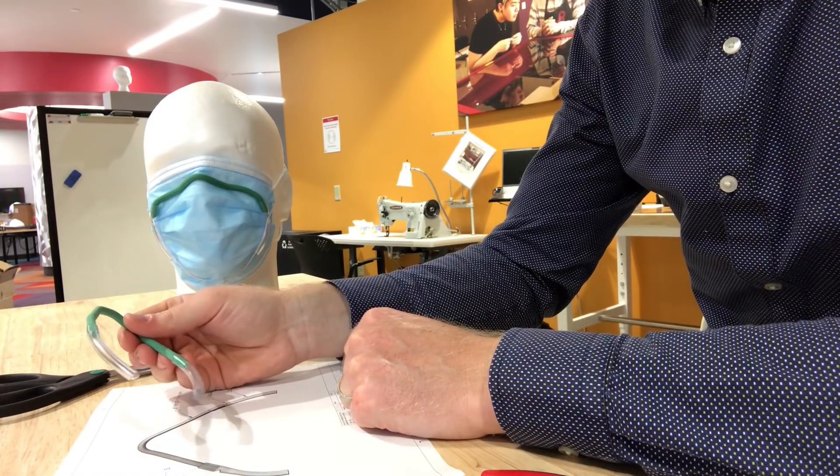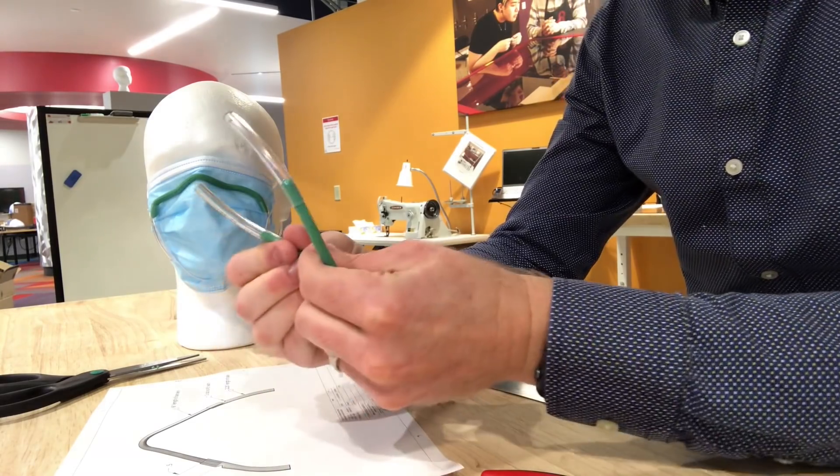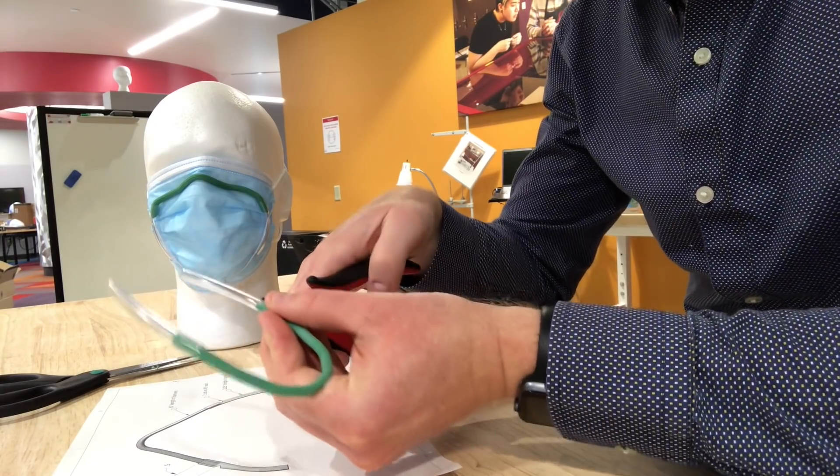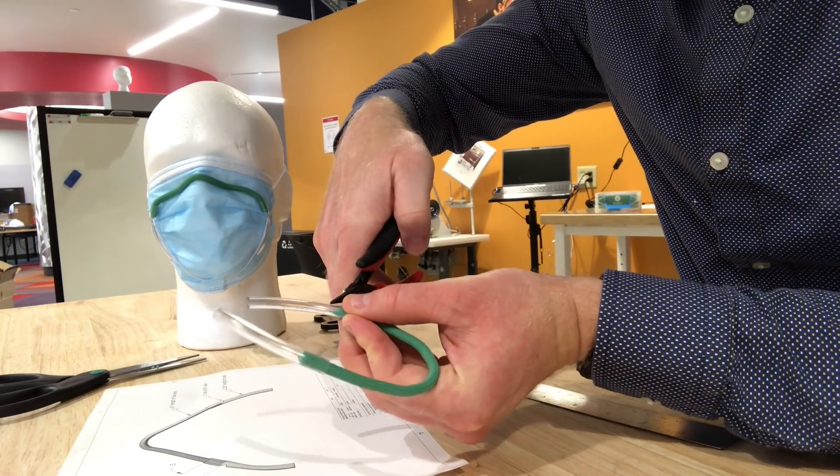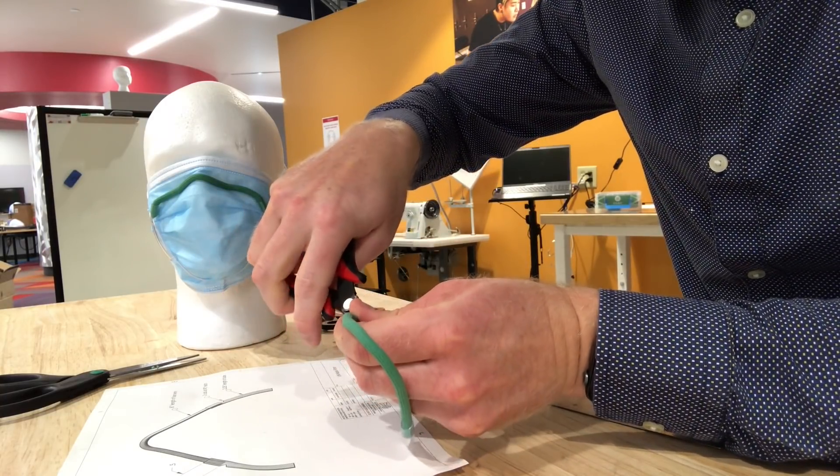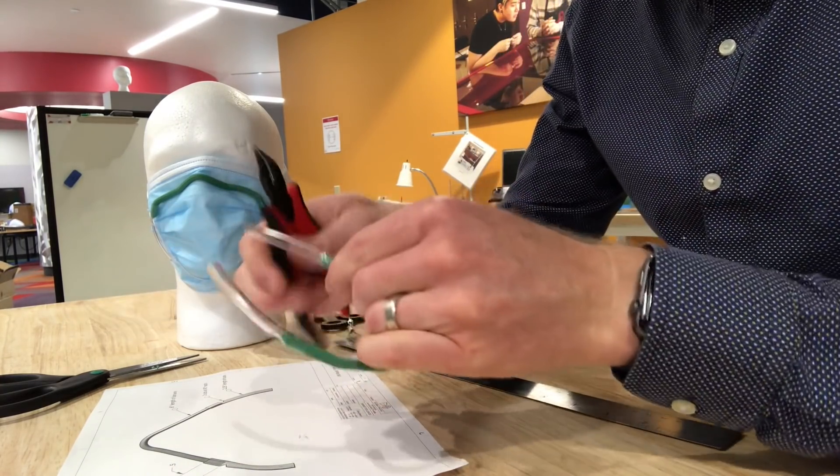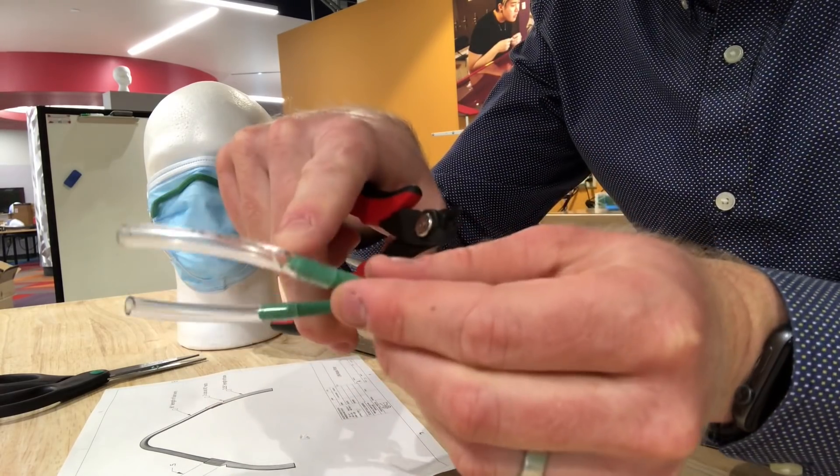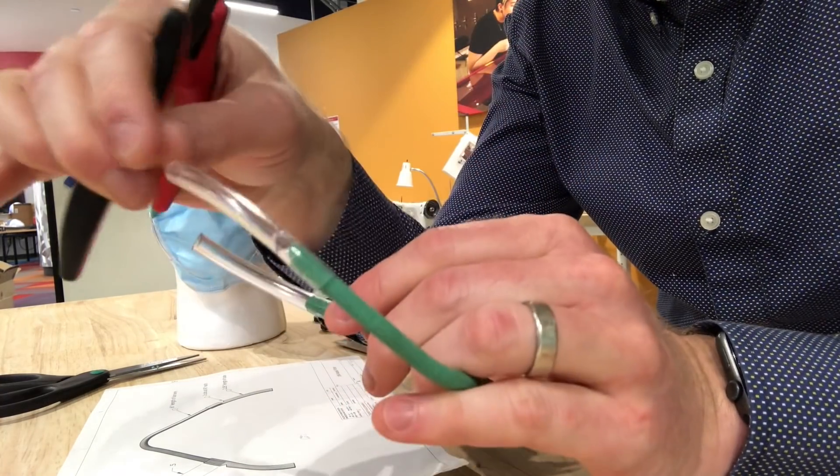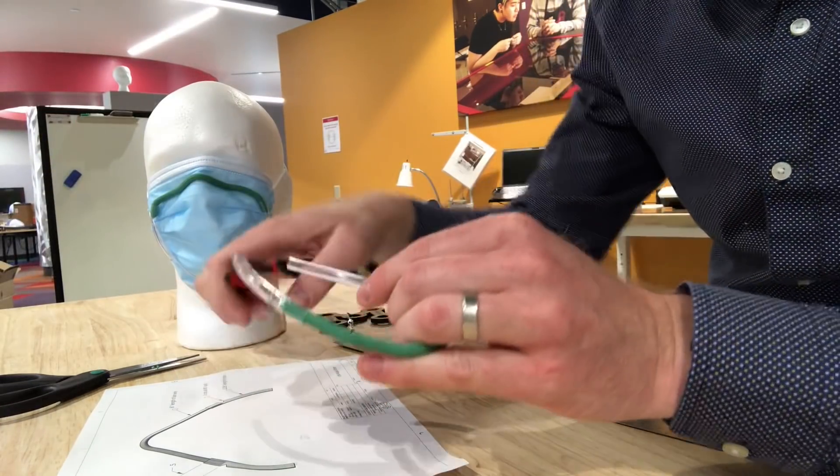So the next step is to do the little snips on the side. So again, you could do that with scissors. I find it a lot easier to use these little snips. And you just want to create two little cuts at about 45 degrees each. And you can see that that's the first one. And in this case, you can see it in the drawing that it's right at about a half inch. So it's right where the foam ends. And you don't want it too big because you don't want to jeopardize the integrity of the tubing. So I think that's a pretty good size. You can check it to scale.